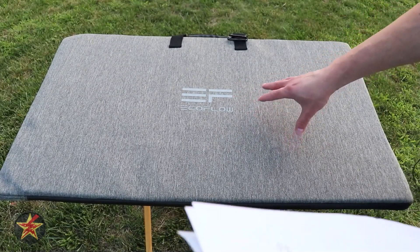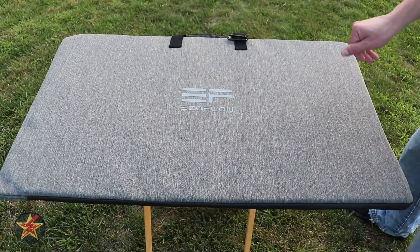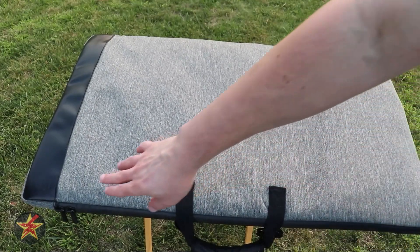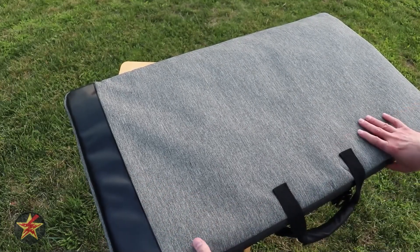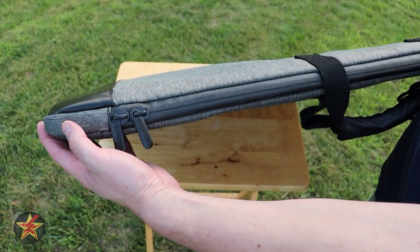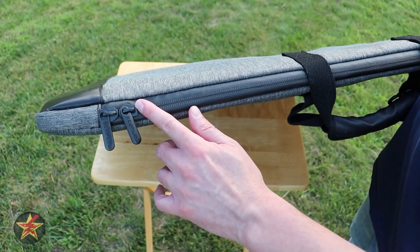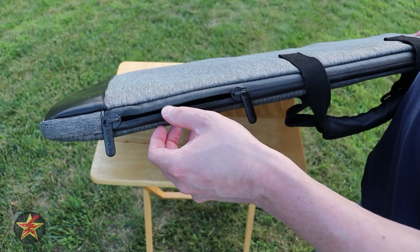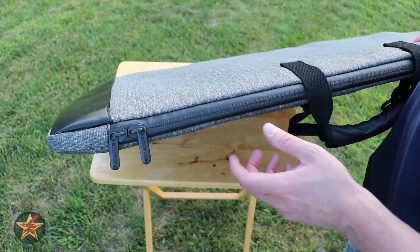The case itself actually acts as a kickstand for the solar panel when it's in its open state. But unlike other EcoFlow cases I've tested, when we flip this one over, we can see there's a little accent piece with extra rubberized protection down there, and there's extra reinforcement on this end to help with the very large, heavy panels. I also like that EcoFlow uses a weaved zipper, which acts as a waterproofing layer — you can see the actual zipper and then the top layer for the waterproof closure.